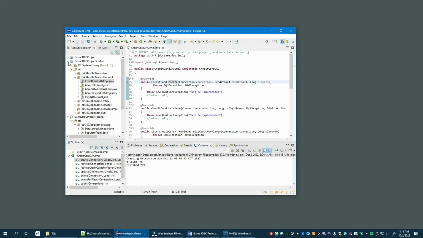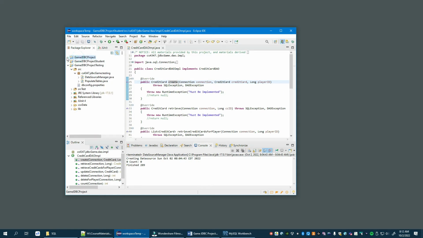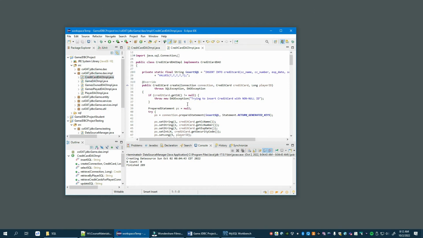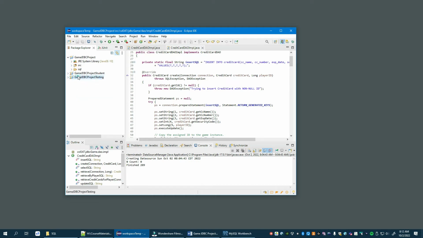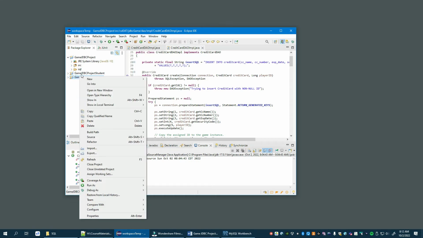However, I have my own version of the project that is implemented, of course, and so I have implemented all of the methods, including the create methods. So I'm going to make a change to this project's configuration that you will not be doing, but I'm just demonstrating how it works.